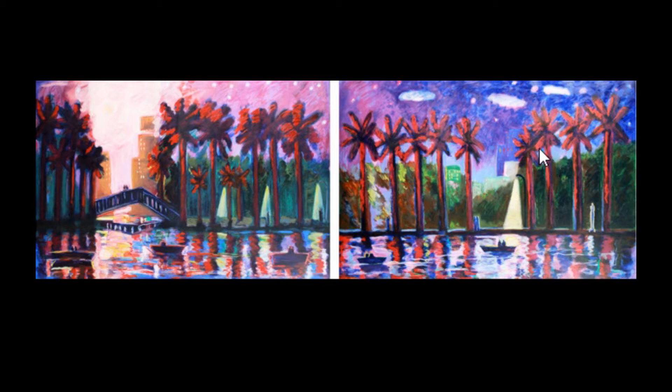There is a hint of unity with the palm trees, but the variety would be that each individual one is actually different compared to the others. The scale is pretty accurate — it doesn't seem off in any way, but the proportions may be a little bit off because the people compared to the palm trees seem a little over the top. This is an abstract painting because we can tell that these are palm trees, this is water, these are buildings and lights and a bridge, but because this isn't really what palm trees and the water and sky look like, it is abstract. It is a painting, it is two-dimensional — and that would be the media of this painting.